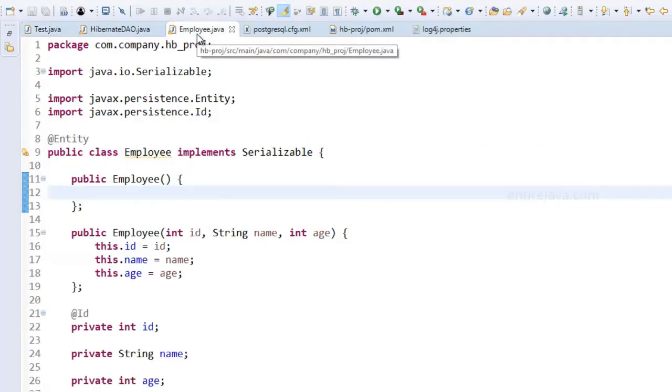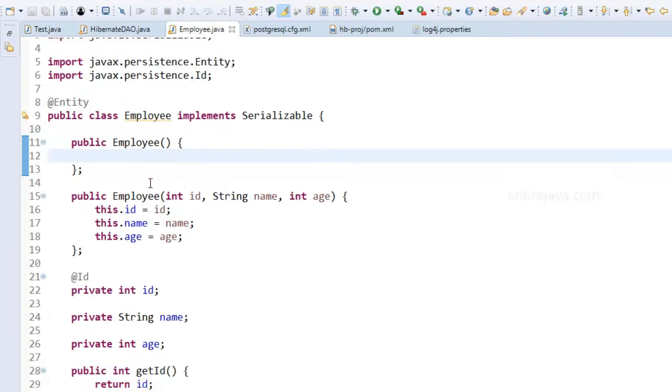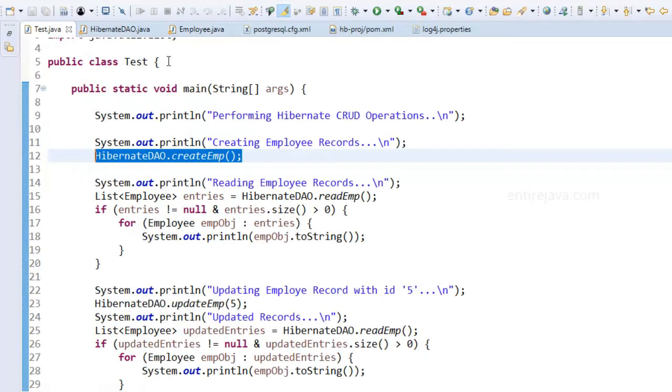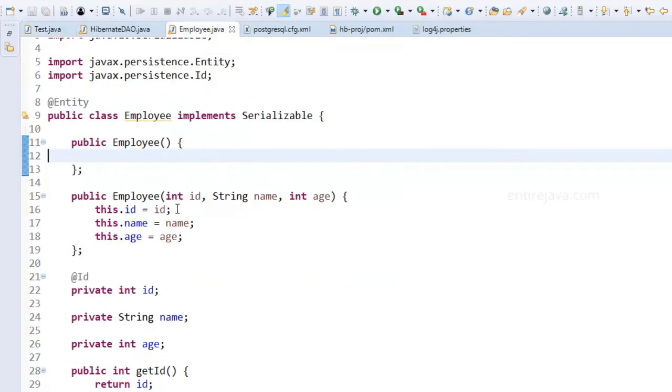In our Employee.java, which is a persistent class, I have now made the ID part of the constructor. That's because in real-world applications, the ID will be sent automatically by the view layer. But since our application is not a full-fledged MVC application, we have to explicitly provide the identifier from our main class. And that's why I had to add this in here. You'll see why when I demonstrate the example.